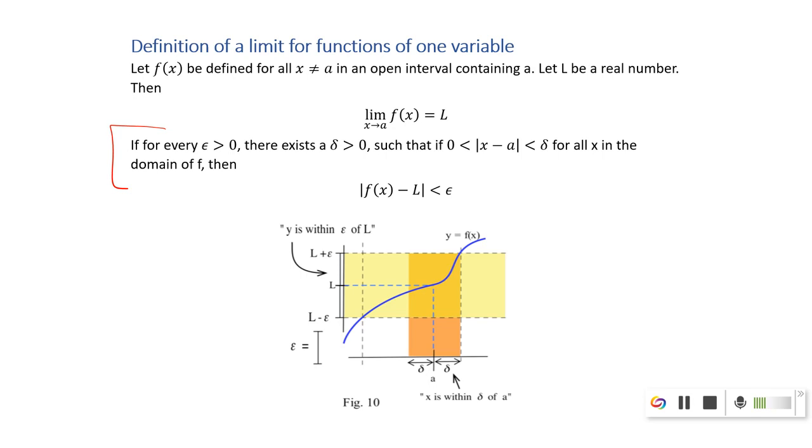It basically means that we can get as close to L as we want, any epsilon, so epsilon is a really tiny number, we can get as close to this L value as we want by picking a sufficiently small delta. And that's our formal definition of a limit. Now, the reason I bring this up is because I want to show you the definition of a limit for a multivariate function. So it helps to remember, or at least see, what exactly we mean by limits for functions of one variable.